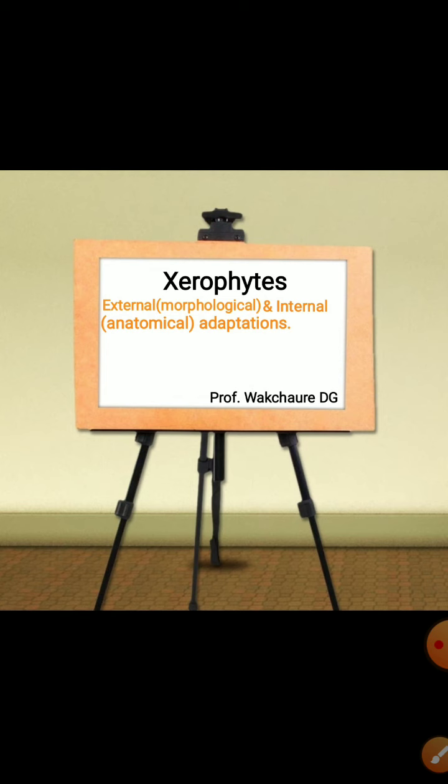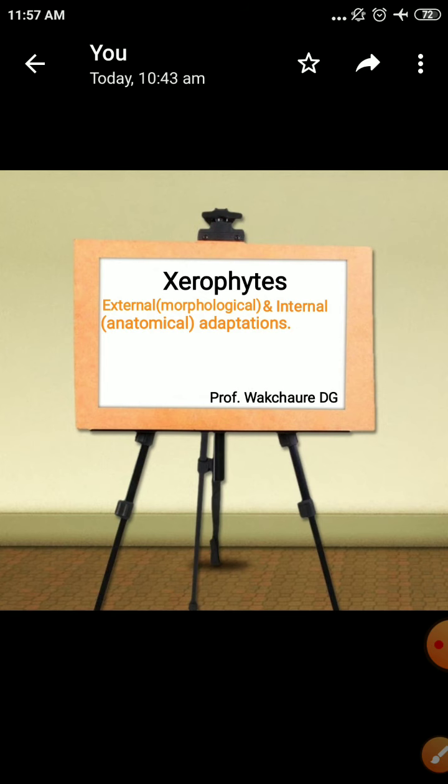Besides this, the desert habitats are also characterized by very high temperature, very bright light, and high velocity, high blowing winds. All these features are very extreme, but still the plants growing in the deserts grow and multiply beautifully there because of morphological and anatomical adaptation.